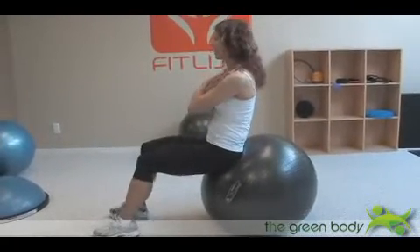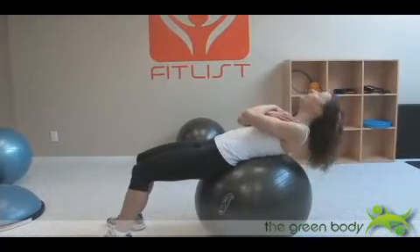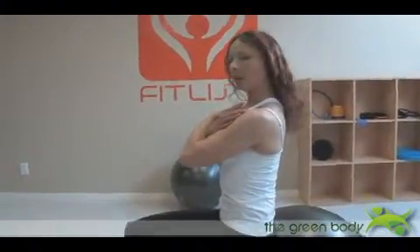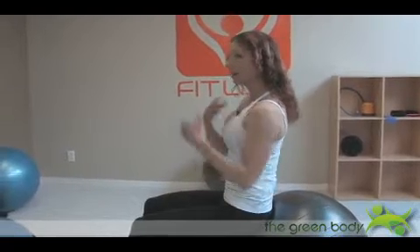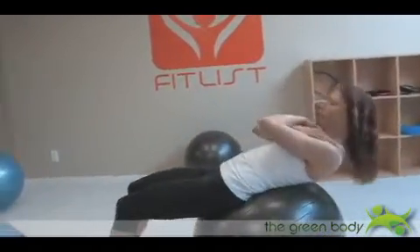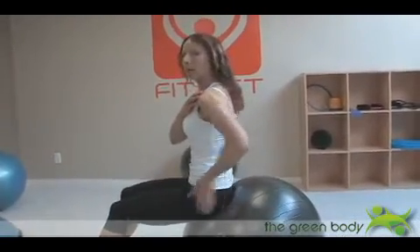I walk forward, hands like so. As I go over the ball, I'm going to tuck in my chin a little — I'm not going over all the way, as that's not good for the neck. Then I sit up straight. I do a little posture check, imagining someone's taking a picture of me. Automatically, not only does it pull your shoulders back, but your abs pull in as well, so you get that vacuuming-in effect and added strengthening in the abdominal area. I go back and sit up straight, and you can see I do a little pelvic push out of my bottom.